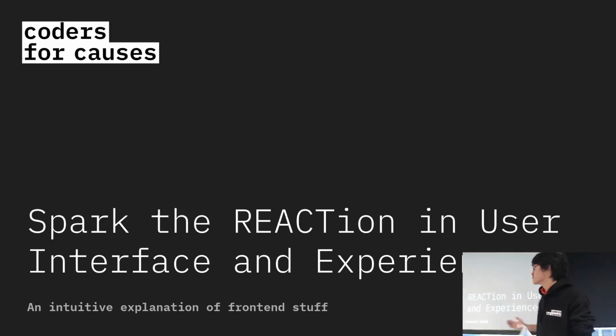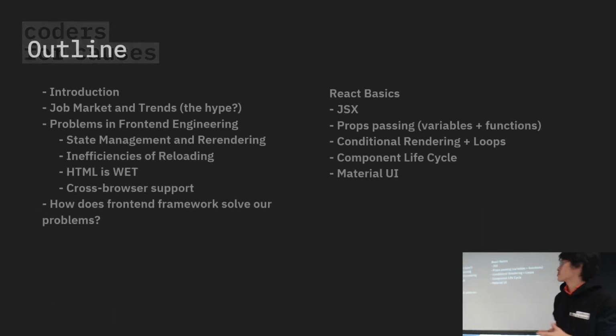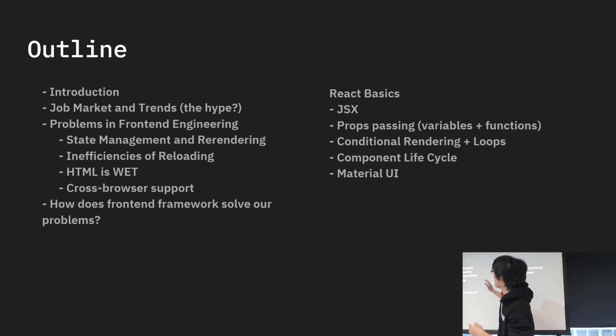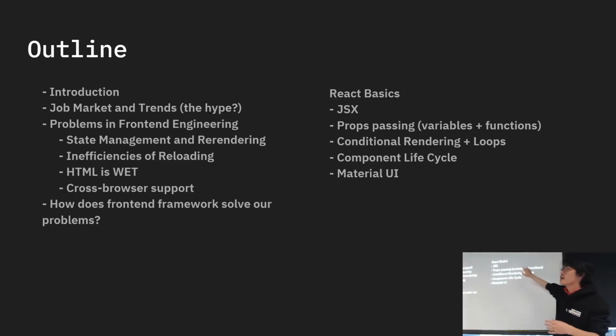So what I plan for this workshop is an intuitive explanation of why we do things the way they are. This is not the workshop where we explain a lot of the syntax. It's more of why exactly we do certain things that way. There are two main parts to this workshop. Firstly, the front-end frameworks, and then the second part is about React. After this workshop, there's going to be a Vue workshop, which is probably the alternative to React for people doing the Waze project. So this is our outline.